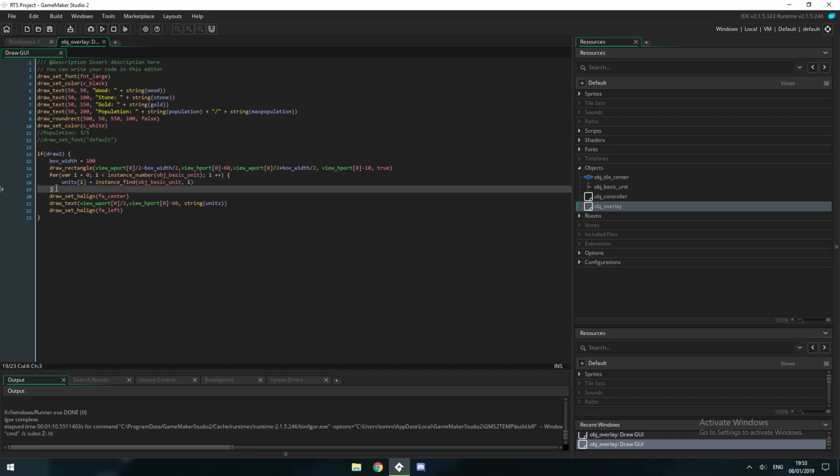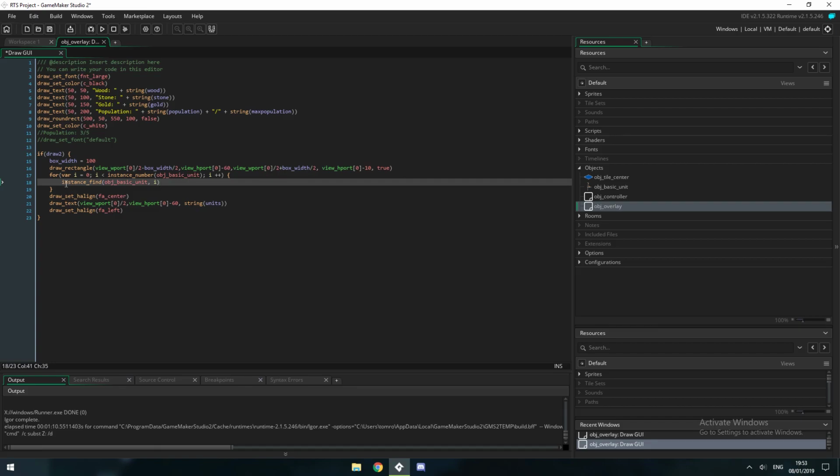So that's why when we select one lot, it will select the other one, and also why it moves the whole lot together. Because the other bit of code was right, but this is incorrect. So what we actually want to be doing is getting rid of this. And if we just use this bit of code here, this is now looping through every single unit, and this is now finding the instance ID.